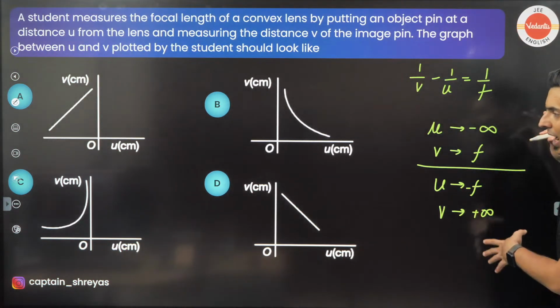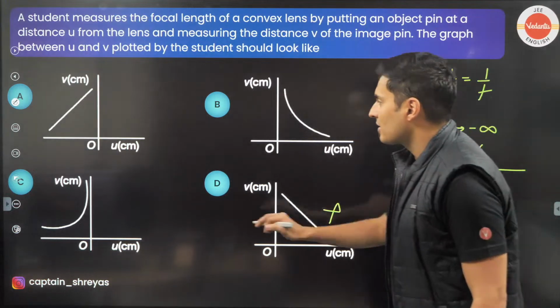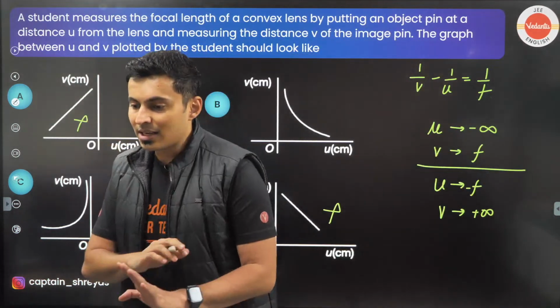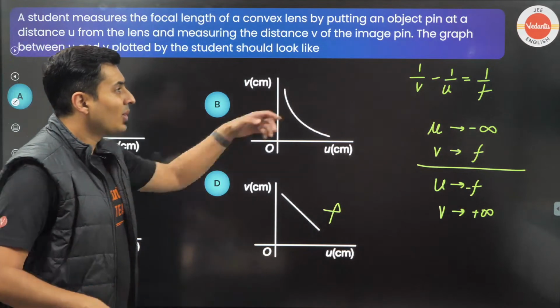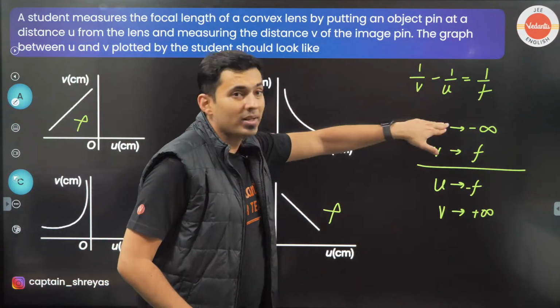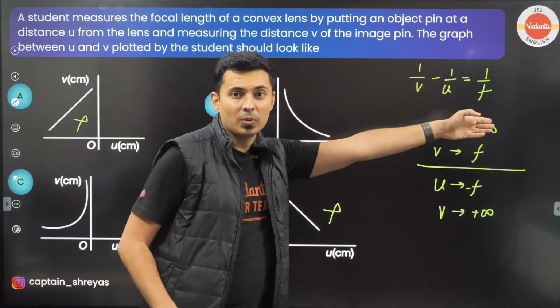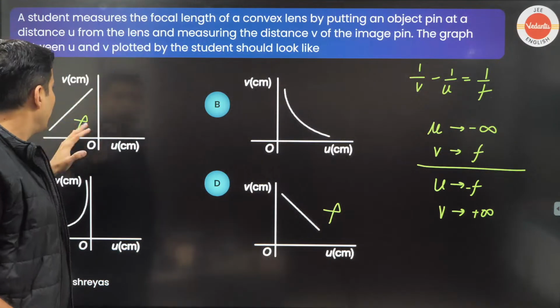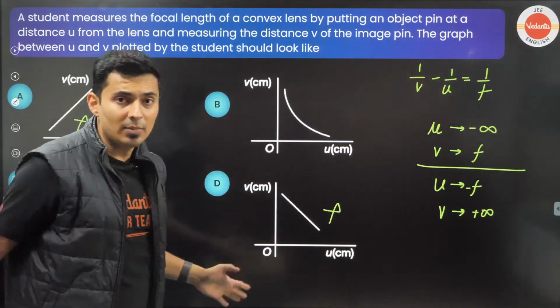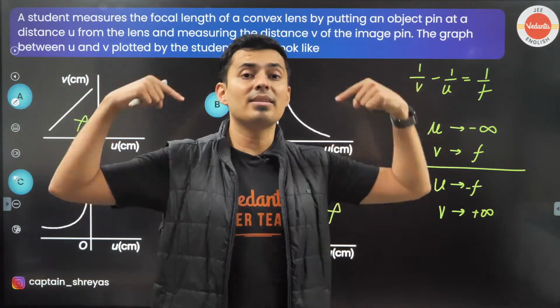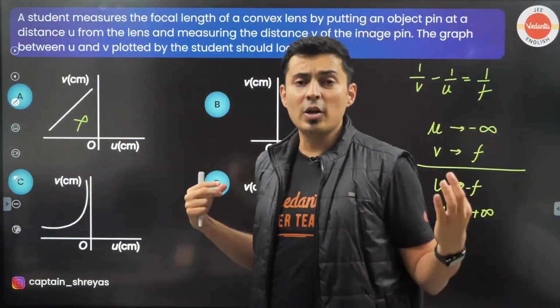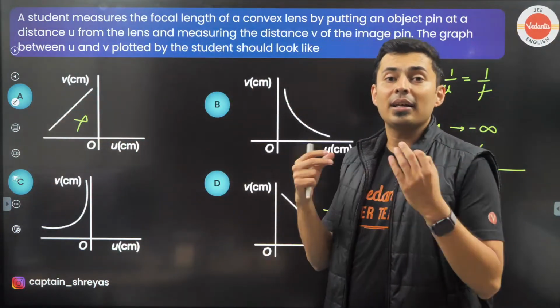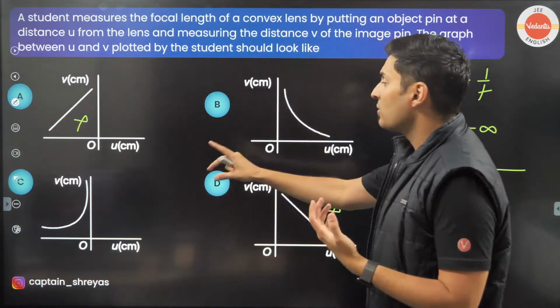So guys, it will have some asymptotes. It can't be straight lines for sure, because first of all, V is below, U is below. It is not V plus U. If it was addition on the top, then it could be a straight line. Straight line, the variables are on the numerator side, not in the denominator. The moment it becomes denominator, it will be a curved graph. Will it be this one or this one?